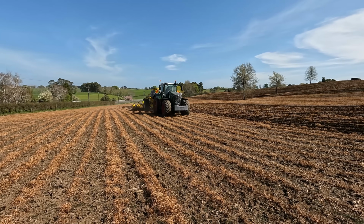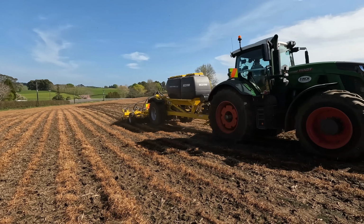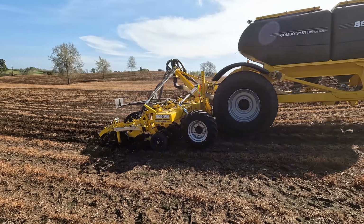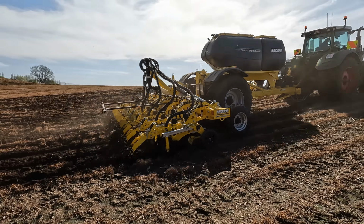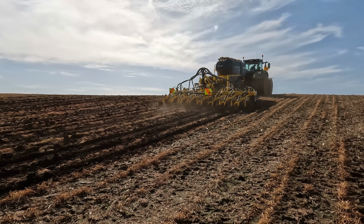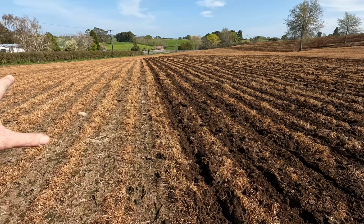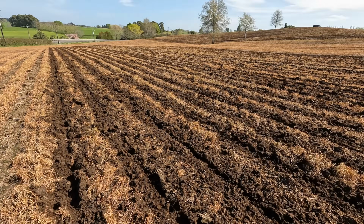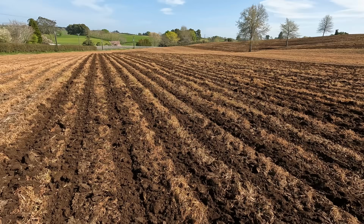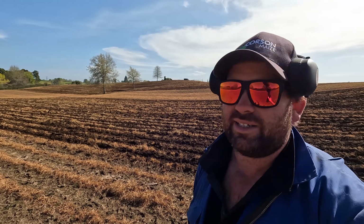Check this out though, this is Finch's new strip tiller and tractor. It's a brand new tractor as well. It's an absolute beast. What it's doing is just cultivating these strips in here, which were sprayed out about 6 weeks ago. This whole paddock was sprayed out about a week or 10 days ago. And it's also putting fertilizer down into those strips. So now when the planter comes through, it'll just plant and the fert's already there, so they don't need to worry about putting base fert and then DAP with the planter. So it is a pretty cool machine.